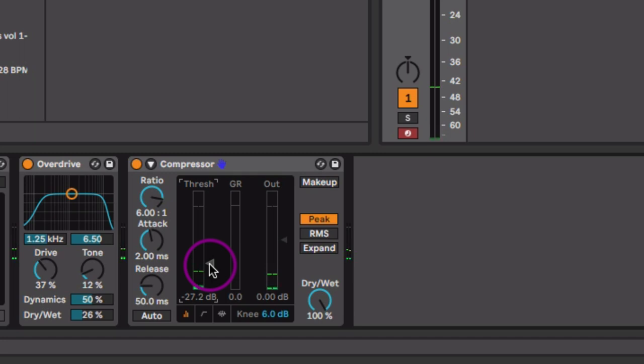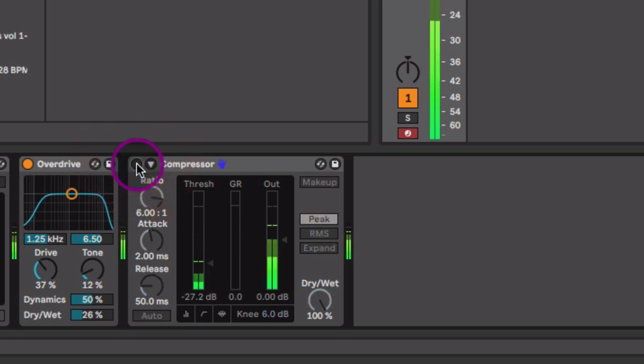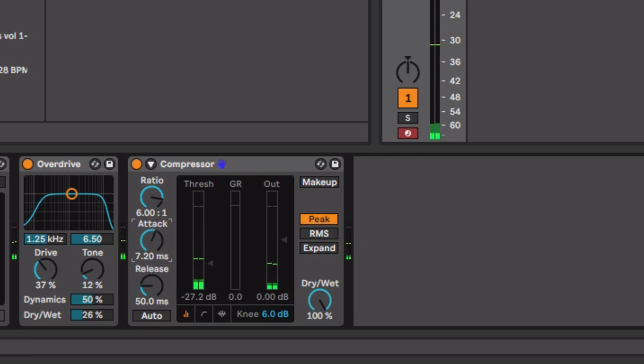And I'm focusing my attention on that snare drum. I wanna bring the threshold down till I hear the initial attack or the transient of that snare drum tucked away and more of the body is present. And then I'm gonna move the attack up and keep the release really short. And what I'm gonna do is just dial back the dry and wet. And then bring up the output gain.